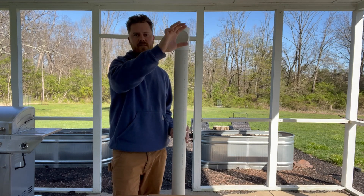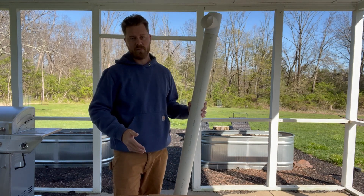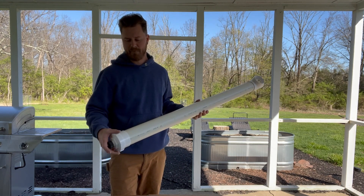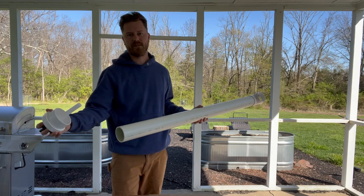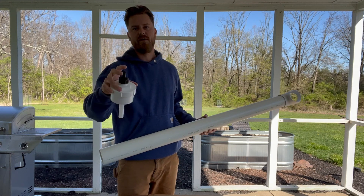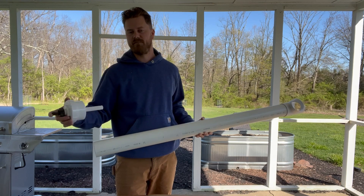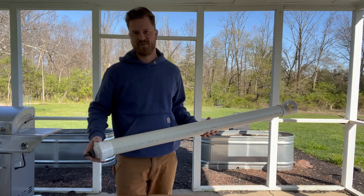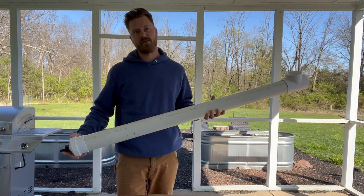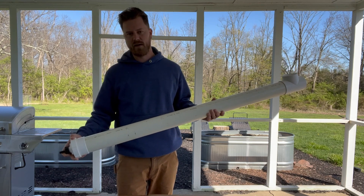So this is going to be the PVC connection to go outward towards the tank, and that'll allow the water to route into your tank. A good part about this version is I don't have to worry about after a big storm — I don't have to go out and empty it. It's already going to be emptied because this little spout will let out very minute amounts of water at an interval. It just keeps dripping, a very, very slow drip — much less than a drip from your faucet.